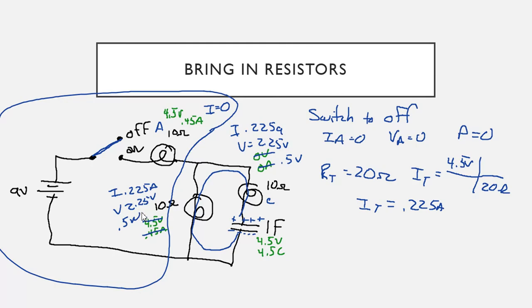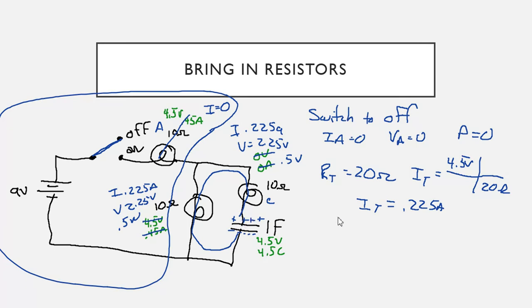So as soon as I take the switch to off, this light bulb goes out. This light bulb turns back on. Dim, yes, but it turns back on. This light bulb dims. And what's going to happen? Well, the capacitor is going to discharge. So as it's discharging, there's going to be less and less of a push. So less electrons are going to be moving around, right? And then eventually it's going to go dim or go out when the capacitor is fully discharged.